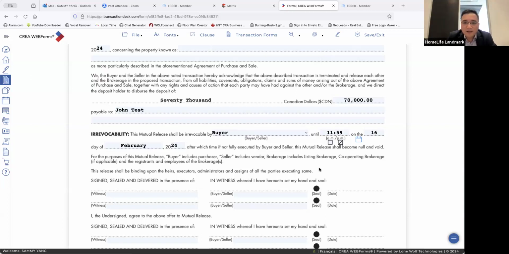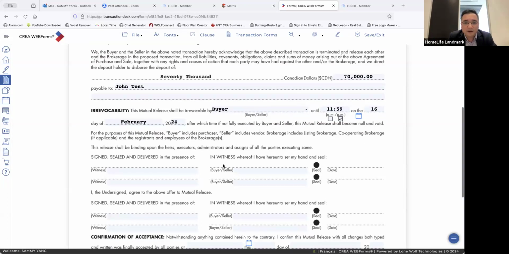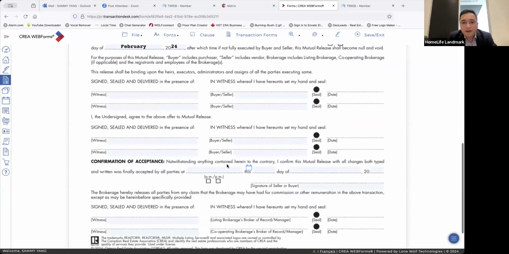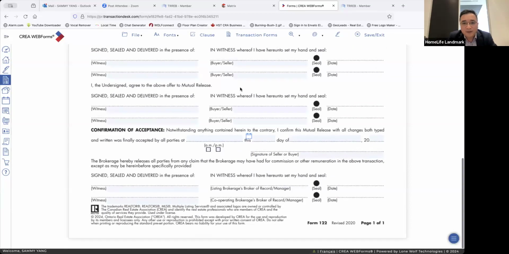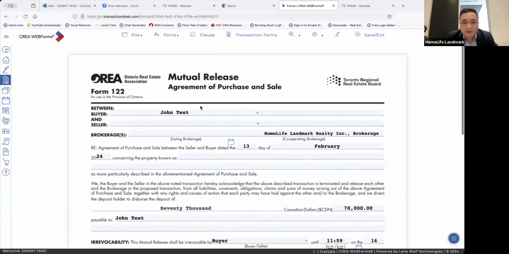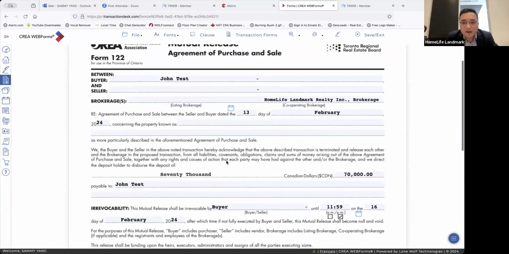Okay, so we finished the mutual release, buyer signs here. After the buyer finishes the signature, you have to send the mutual release and all the documents to our office, admin at HomeLifeLandmark.com. The office will double check to make sure all the information is correct, because we decline lots of mutual releases because they put a wrong name.